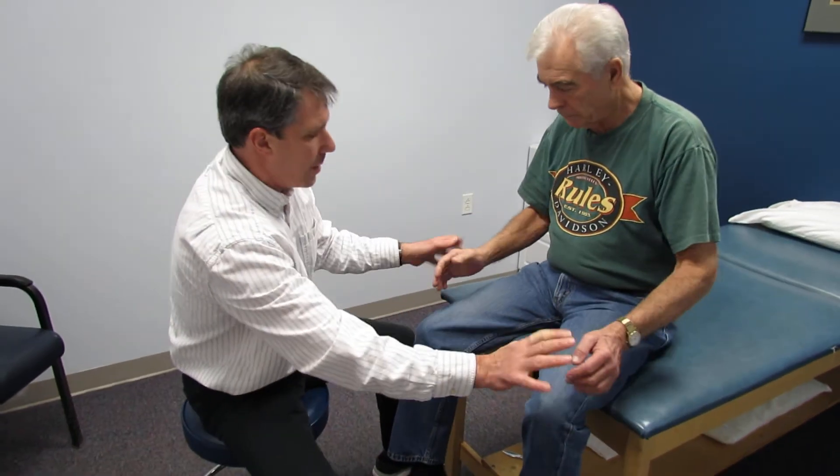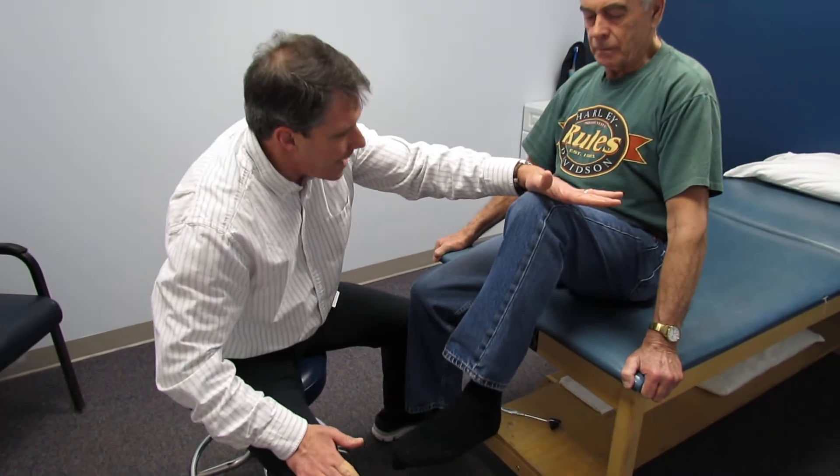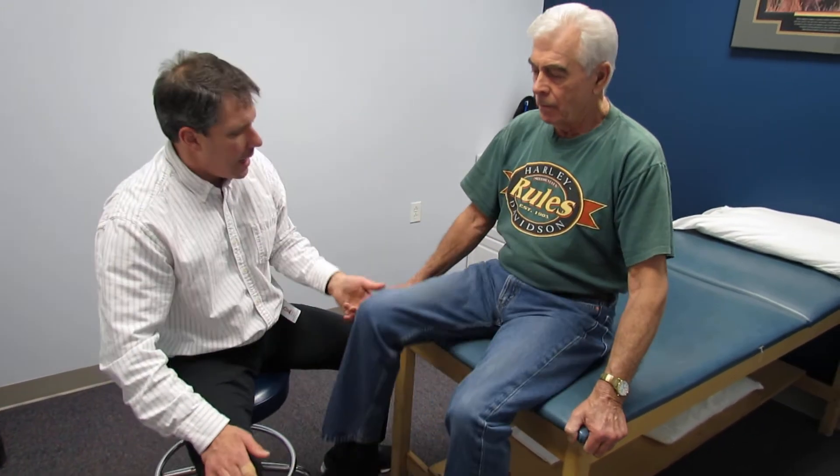But check this out — you get to put your hands on the table. I want you to lift this leg up for me and hold, give me everything you've got. Lots of resistance there on this side. And let's lift this one up — and I can collapse him real easy on this side. So there's a clear asymmetry in hip flexor strength.